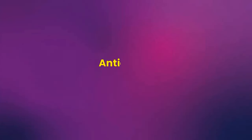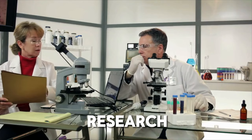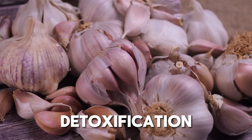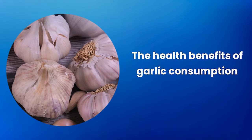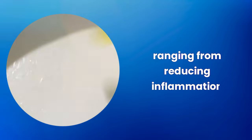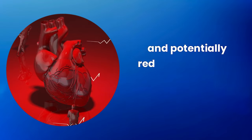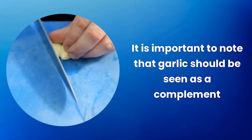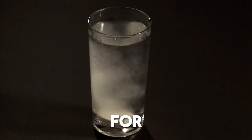Garlic can also help reduce blood pressure in people with hypertension, contributing to cardiovascular health. Some studies suggest garlic may have anti-cancer effects, although more research is needed to confirm these findings. Additionally, garlic can aid in digestive health and body detoxification, helping in the elimination of toxins. The health benefits of garlic are vast, ranging from reducing inflammation and strengthening the immune system to improving cardiovascular health, though garlic should be seen as a complement to a healthy diet, not a cure.